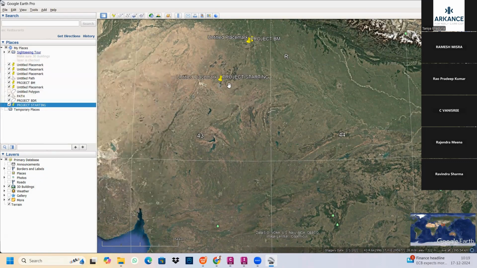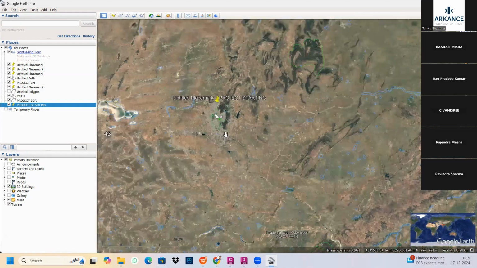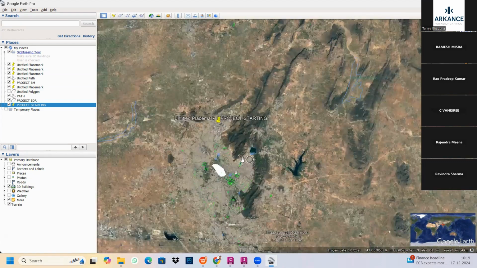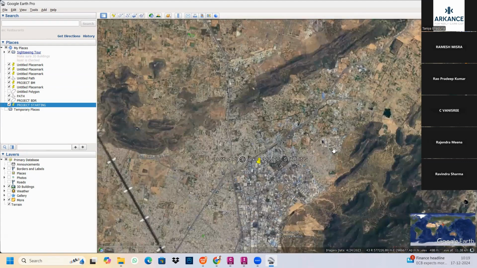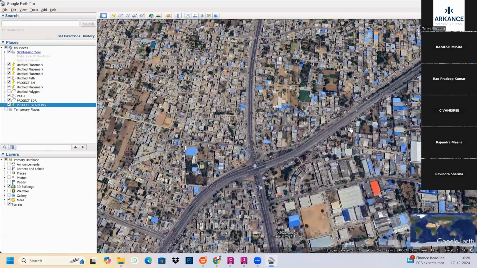So this is that location, right? It automatically shifts from here to exactly the location which we inserted. So if I zoom out, this is that location. This road.